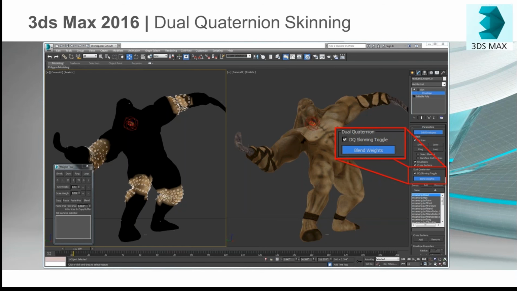So this is a way that you can skin a character, for instance, and in areas where it's really tricky, like a connector between the arm and the forearm and the elbow and so forth, you will now be able to taper off the linear skin weight automatically. So this is a very fast feature that automatically gets, just a checkbox, basically.